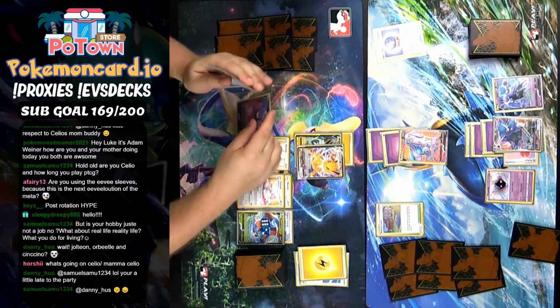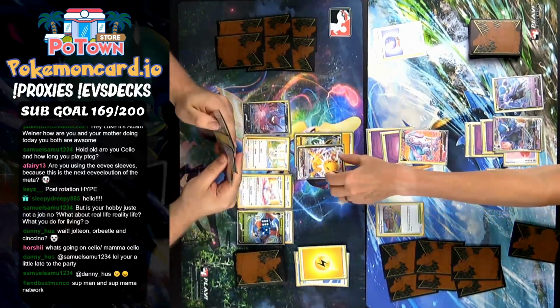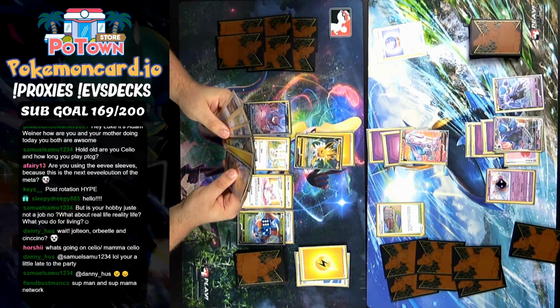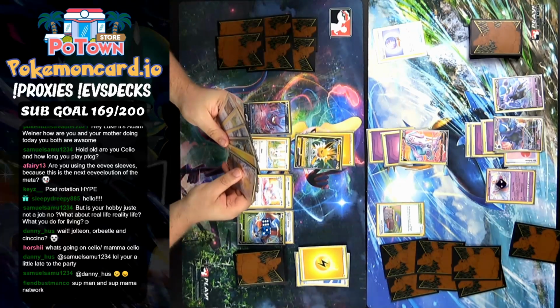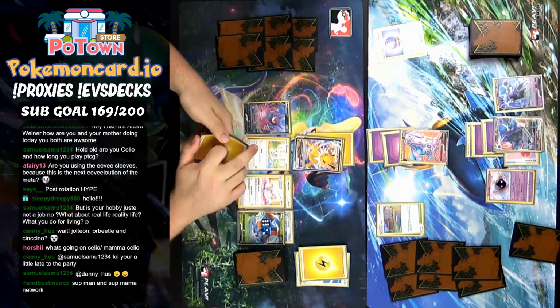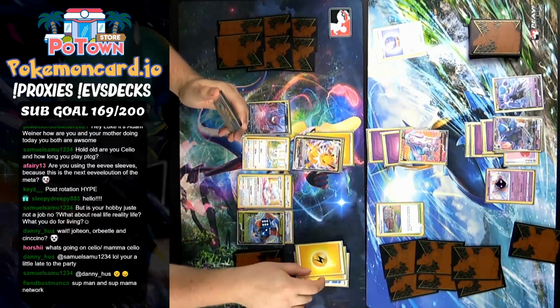Evolve Jolteon, Crobat for 5. Can I see Jolteon's attack? Yeah. Okay. Now let's Make Do.